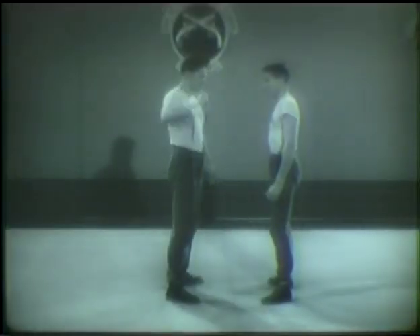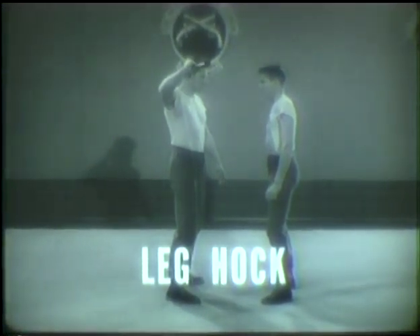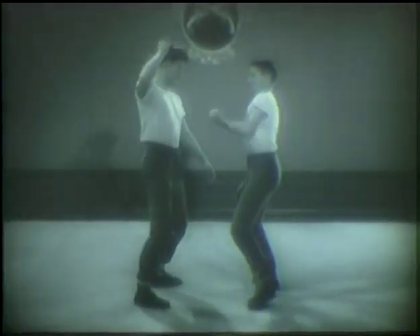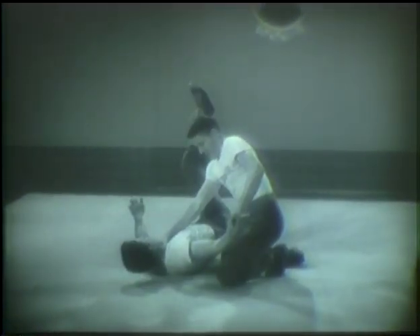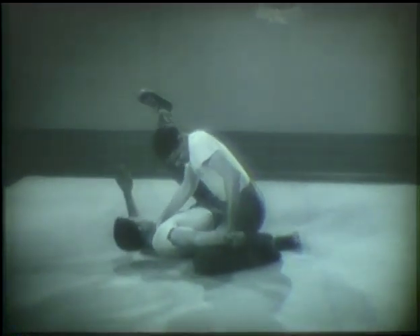Another defense from this position is the leg hock. First, you step in and block. When you have stopped the momentum of his blow, slide your left hand down to his wrist and grasp it tightly. Then immediately shoot your cupped right hand to his throat, breaking his balance to the rear. Now swing your right leg through and hock him down. Follow him down, keeping your right hand on his throat, driving his head to the ground. Then raise his right arm and smash his elbow down against your knee. Continue pressure until you break his arm. Block the blow, take his wrist and throat and hock him down, then apply leverage with his elbow across your knee.